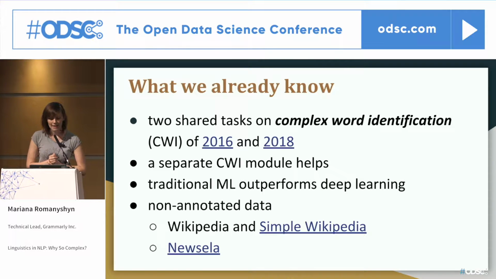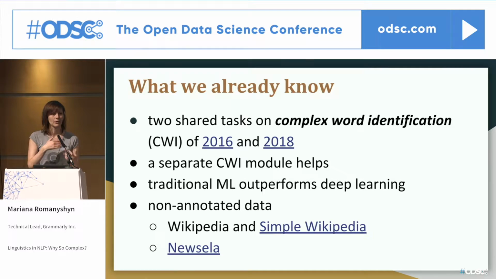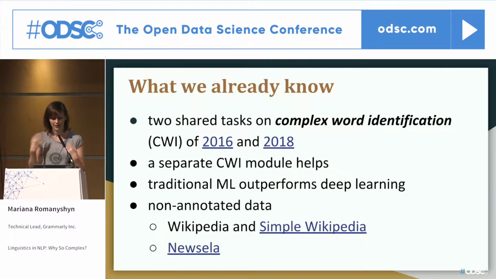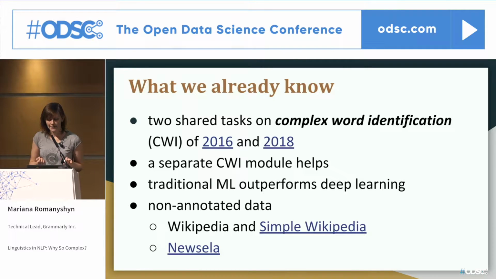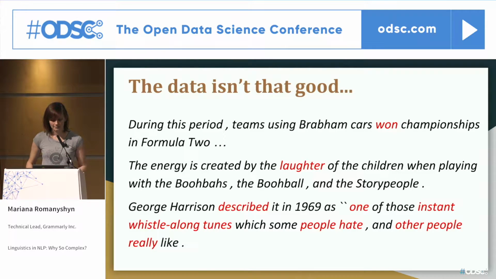And talk about that. Some non-annotated data that we can use to test our hypothesis are Wikipedia and Simple Wikipedia. I don't know if you know, guys, but there's a separate Wikipedia written in simple English that children, non-specialists, or non-native speakers can read with much greater ease. There are also some news resources like Newsela that I linked here, that provide the same piece of news at different levels of readability, so that people with different levels of reading comprehension can get the same piece of information.